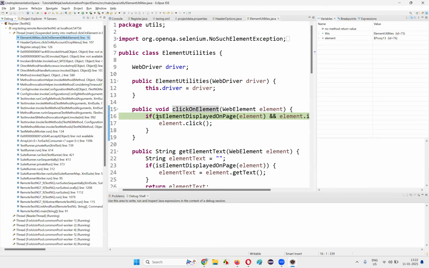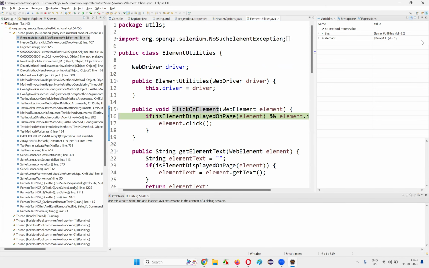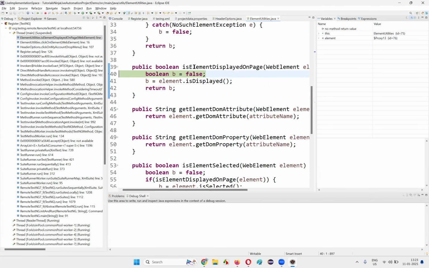Okay. You see, it stopped here. Click on element, is element. Here we have some methods like step over, step in. I'll say step in. So here false was there.